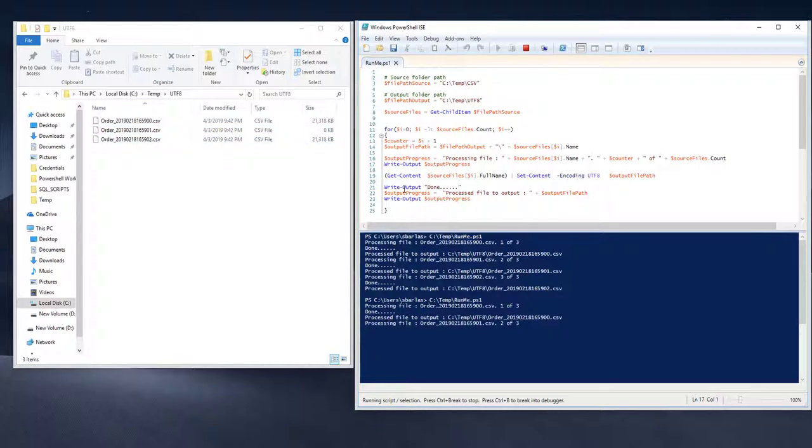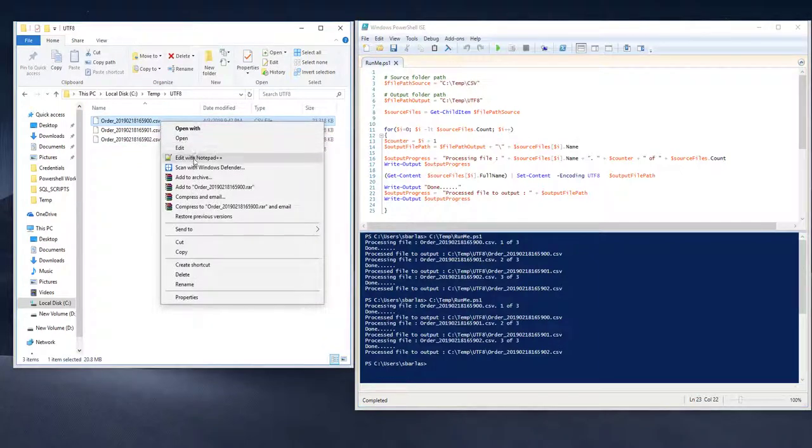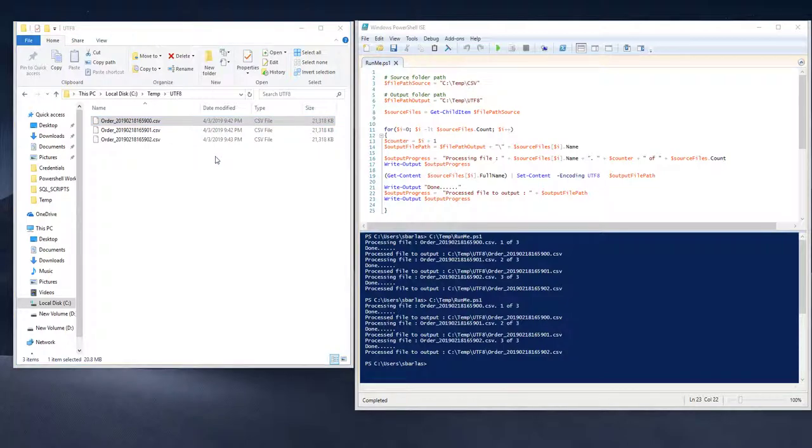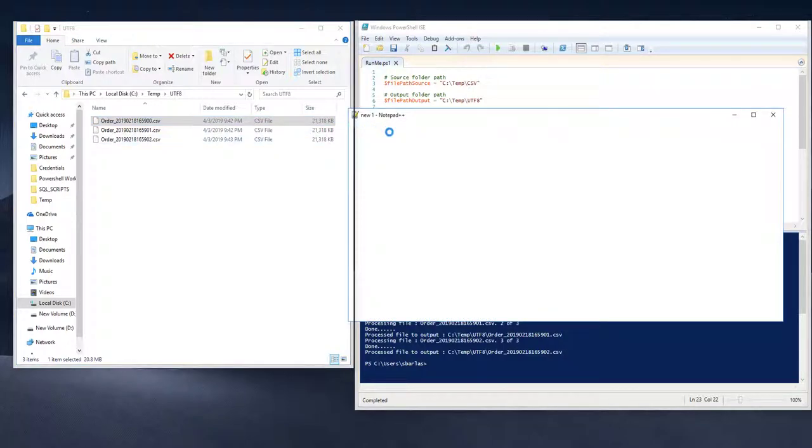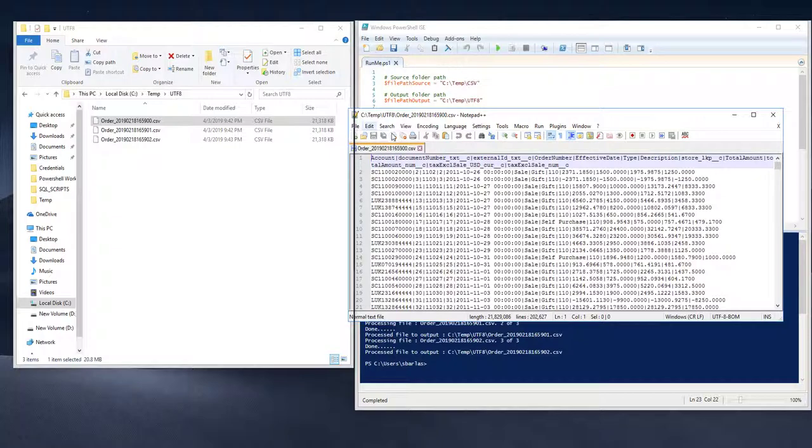So it's a simple little script which will loop through and process all the files. You should be able to configure it by changing these variables if you want to change the source and the output folders. So it's on the last one here. You can see it's gone to 0 kilobytes, and this will soon get populated, and then there you go, it's all done. So if you want to look at this file in Notepad, if you just open it up, you can see it's the file there as required.